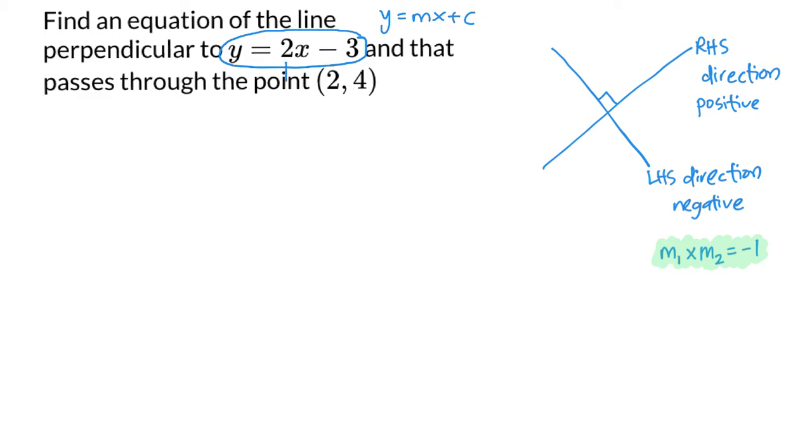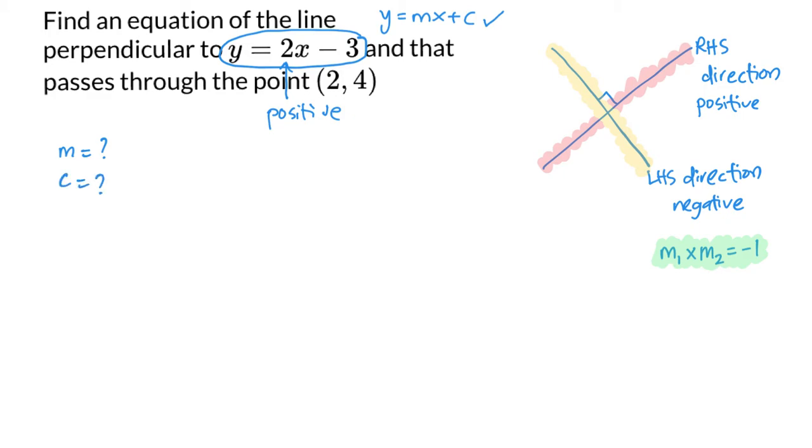So if you see this line that we have here, the gradient is positive. If we happen to sketch it, this line should be this one, the positive direction. The gradient is positive, and we are looking for the other line, which is the yellow color here. And I think the gradient definitely should be negative, yeah? Okay, let's do the calculation now. What are we supposed to calculate? We are looking for the equation of a straight line, which is y equal mx plus c. So we need m and we need c, okay?